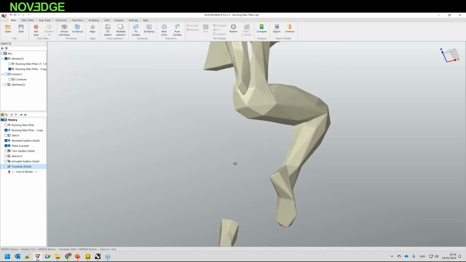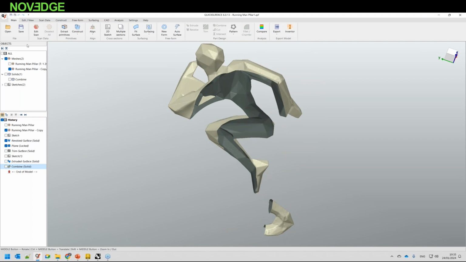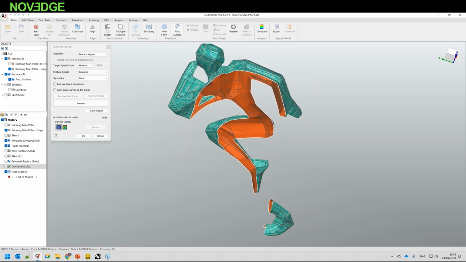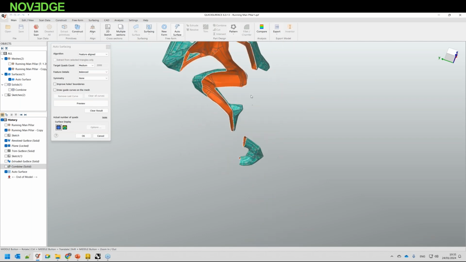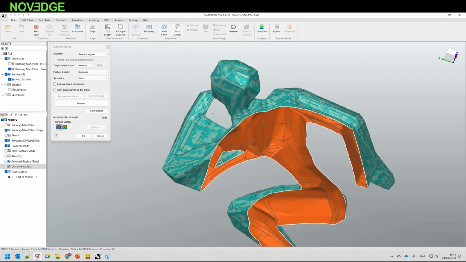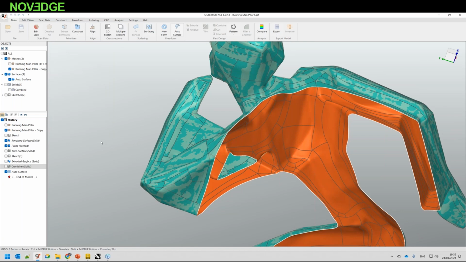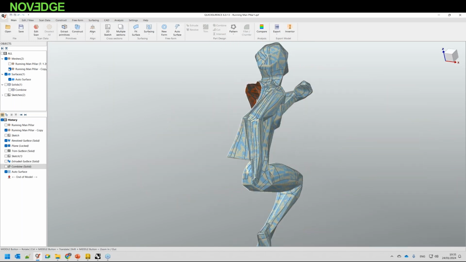Now, what I have is a good suitable shape for automatic surfacing. We can easily just run our feature-based automatic surfacing and see what it does. As I said, automatic surfacing might be sensitive to the boundaries. That's why with this approach, we managed to actually help the algorithm to create a nice and good shape here. So this is my shape, but I'm still a little bit far from completing my object, my project.